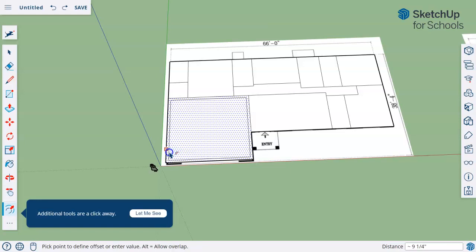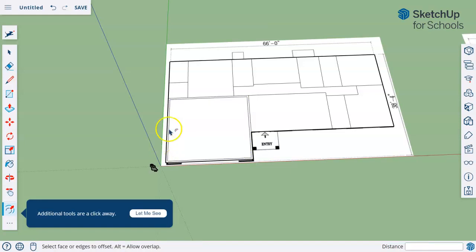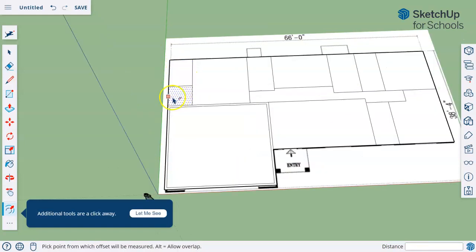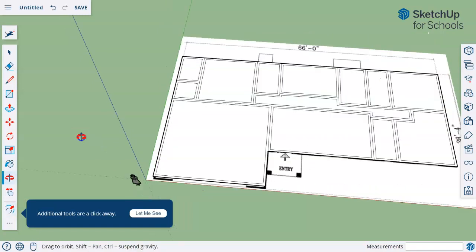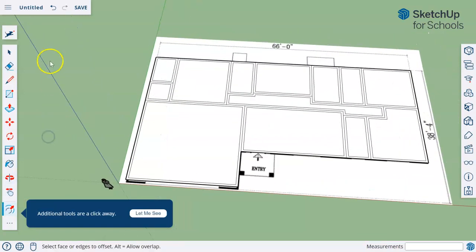But in this program, if you just type a number, it automatically assumes inches, so you don't have to type the quotation mark every time. And in theory, if you double click, as I'm doing right now, it'll do the previous offset, so you should not have to type that in every time. The issue is sometimes if your Wi-Fi is running a little slow, it will make you type it all in.